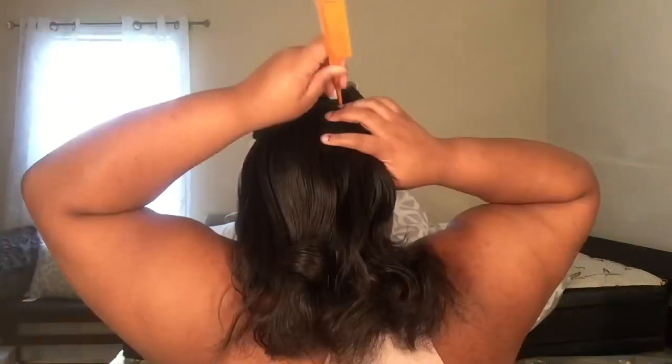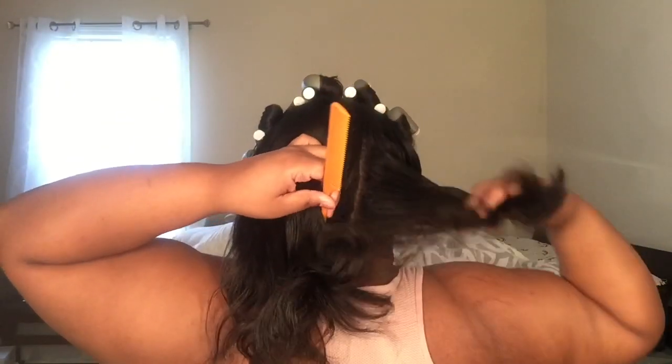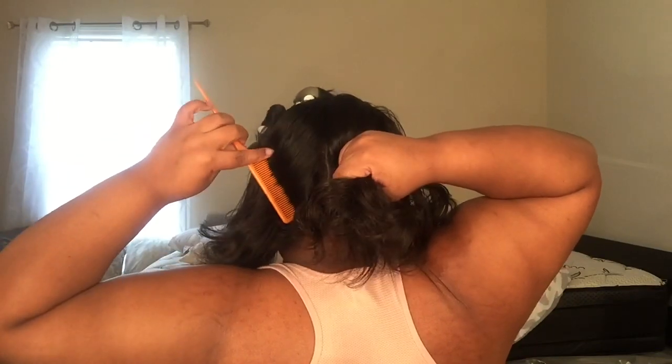Wide bristle coming through here. Want to get all those kinks out. You want to part it 2 times, so that you will get 3 sections. So this is going to be a section. The middle will be a section. And then this will be a section. Okay. I just use a rubber band to put these two. Wrap it in lotion. It'll follow my hand.